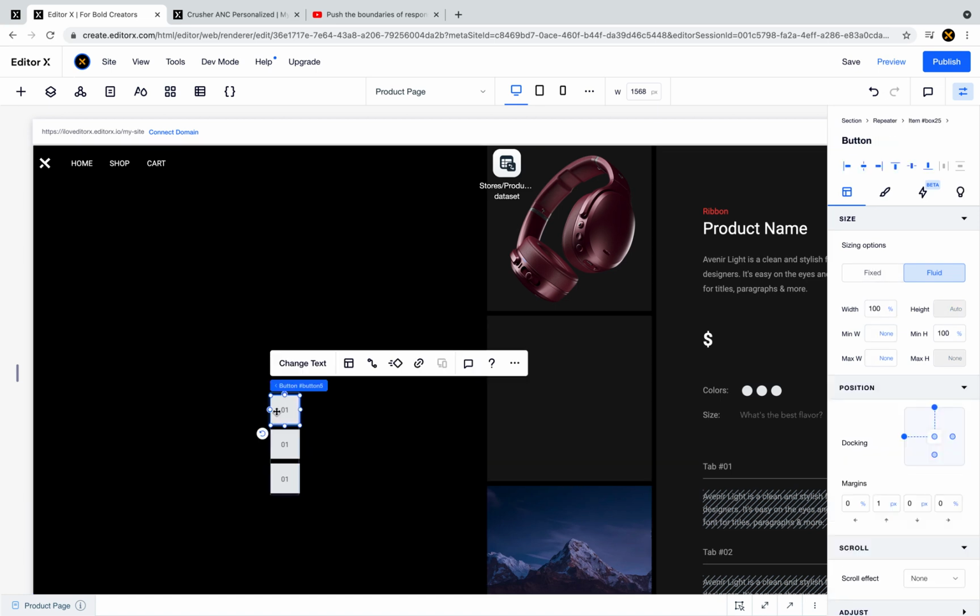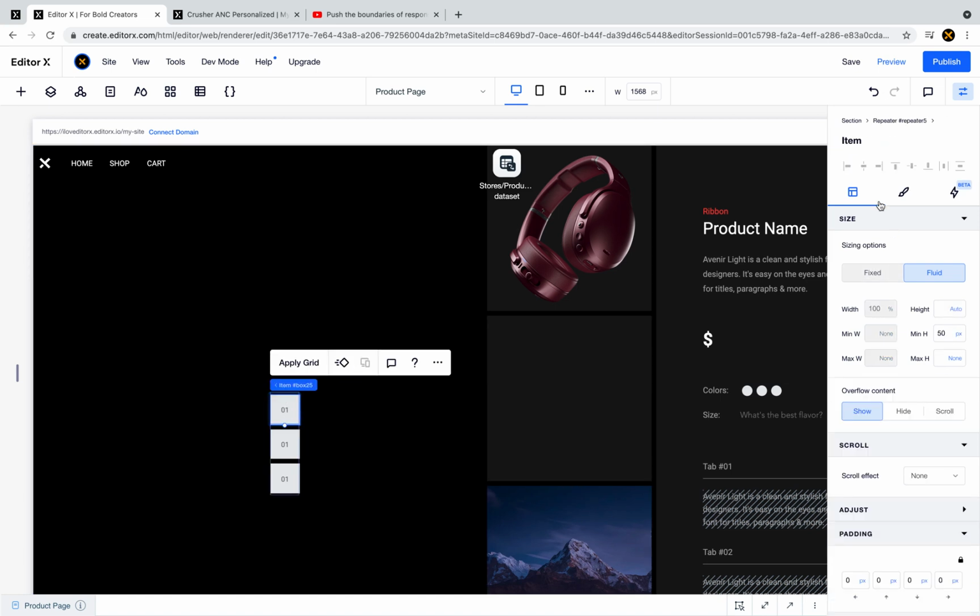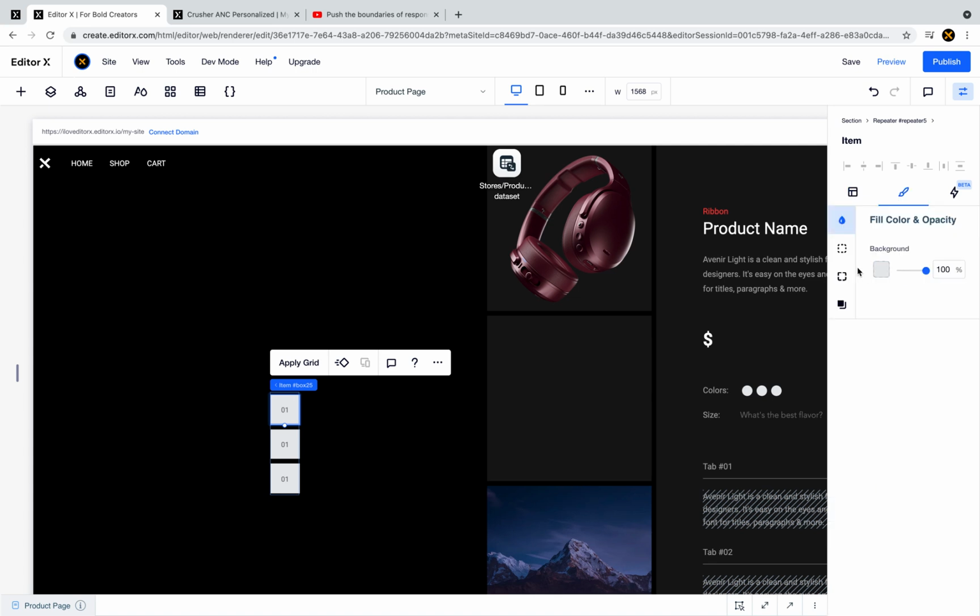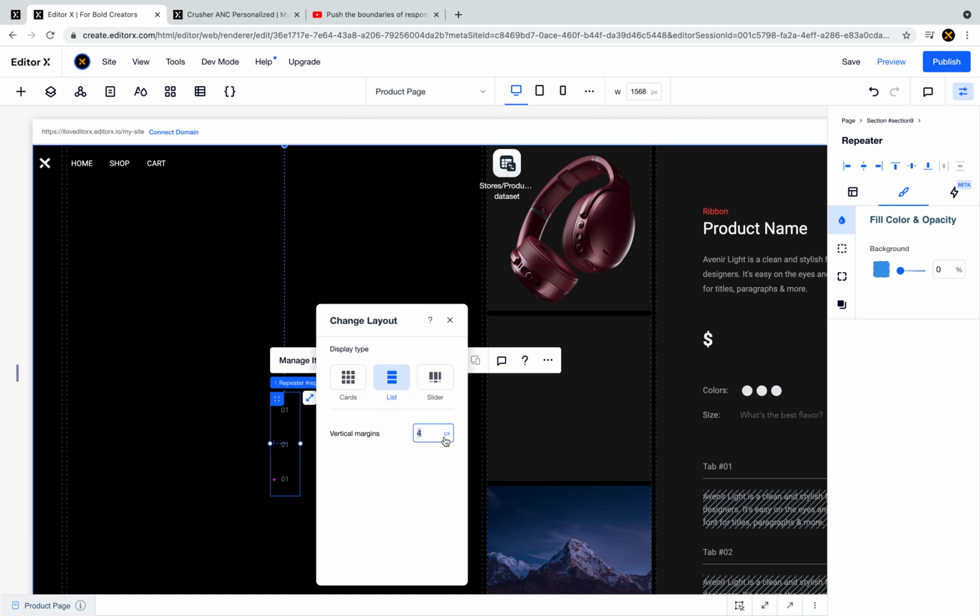Alright, so all I need to do is remove the background from the item itself. Let's go to style, 0, and in the repeater layout, I will remove the gaps.